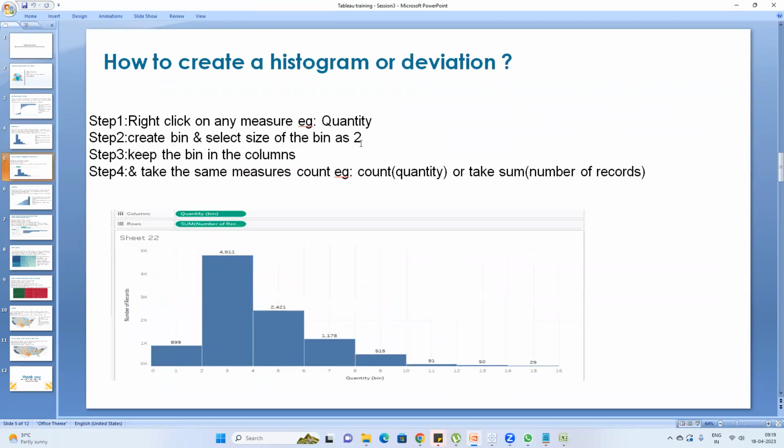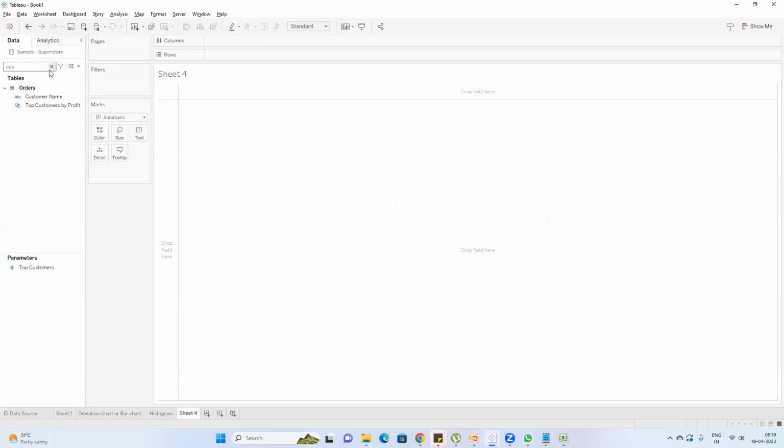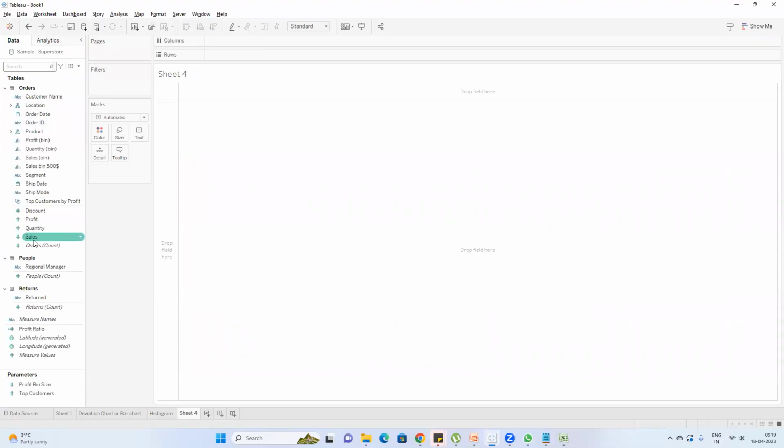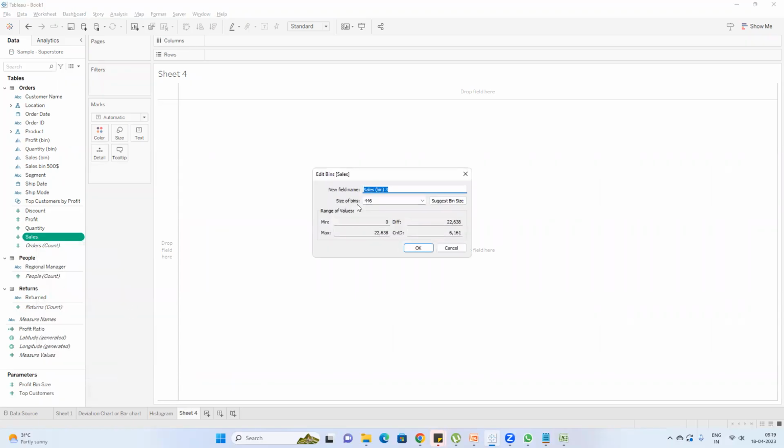So the process of creating the histogram chart, I will explain you once again. So go to your new sheet. We need to pick up any measure and right click on that, create bin. So here we need to select the size of the bin, sales bin, 500.